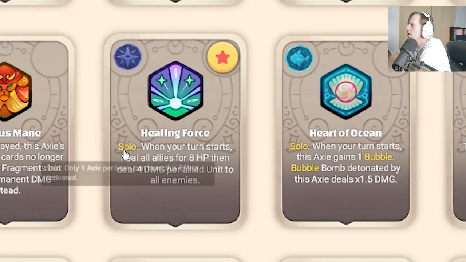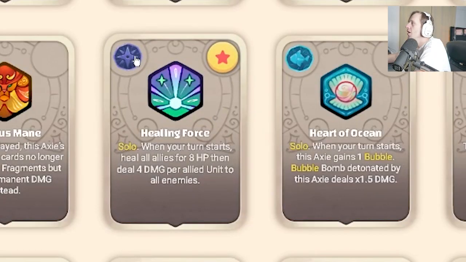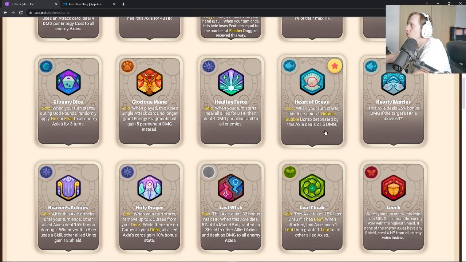Healing Force. Solo, when your turn starts, heal all allies for 8 HP. Then deal 4 damage per allied unit to all enemies. Whoa, this is kind of cool. If you're the team we were just playing. Oh wait, was that a Dawn? Oh, that's a Dawn. Oh, we need a Dawn with Shiitake and Lamb out of the ocean.